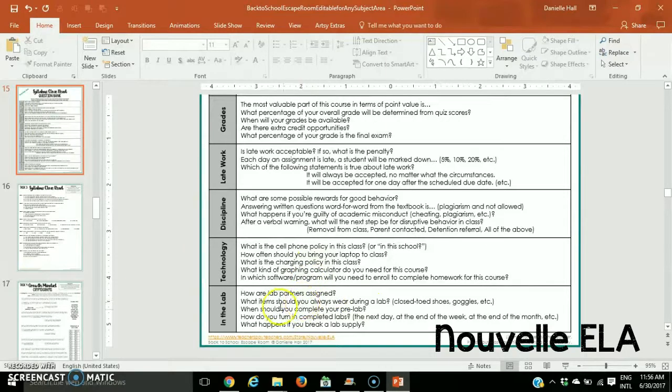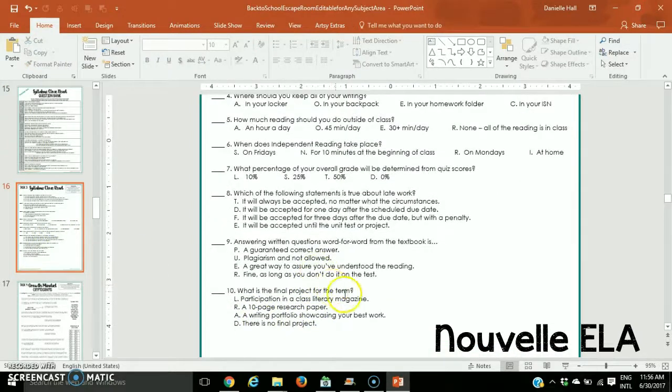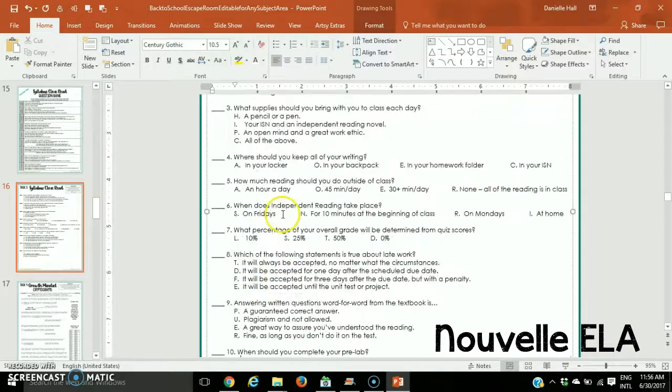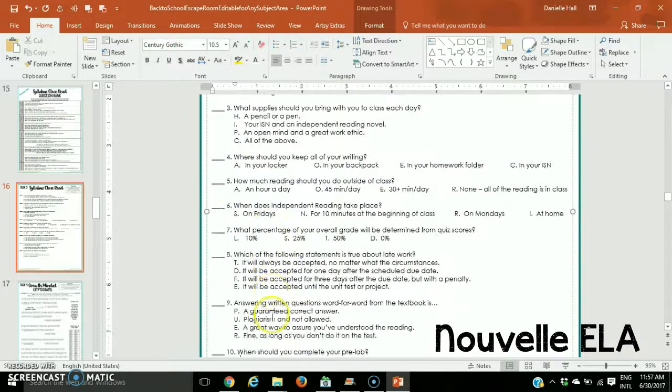And for science, I have an in the lab category. So I'm going to quiz my students on when should you complete your pre-lab? And I can make that any question that I want, but the key is going to be when I create my answers, I am going to make the correct answers of this close read spell out the code word. Okay, and so the code word here is successful. So all the correct answers, S-U-C-C-E-S, etc., etc. It spells out successful.